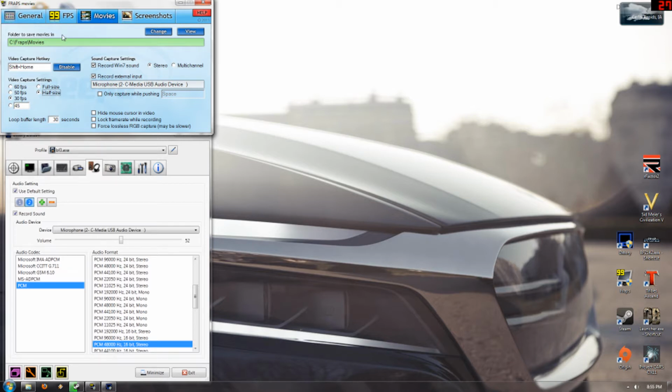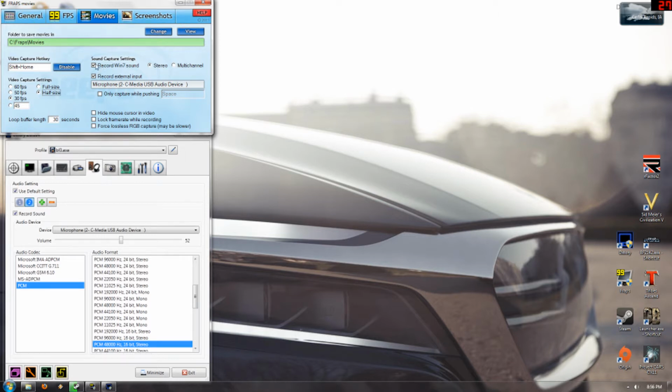Fraps also splits the files every 4 gigabytes, and neither of those problems happen with Dxtory, as well as the fact that Fraps gives you basically just one audio track. So if you record your commentary as well as you're playing a game, you're going to get one audio track, so you have to change the volume level of the game itself so that you can hear your voice. Whereas with Dxtory, it'll give you the game sound on one audio track and the microphone on a separate audio track, so you can change the volume levels and mix them around and get that perfect balance of game audio and commentary. So first off, we'll start with Fraps.